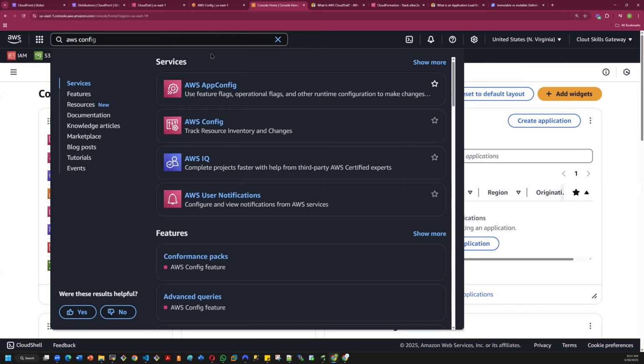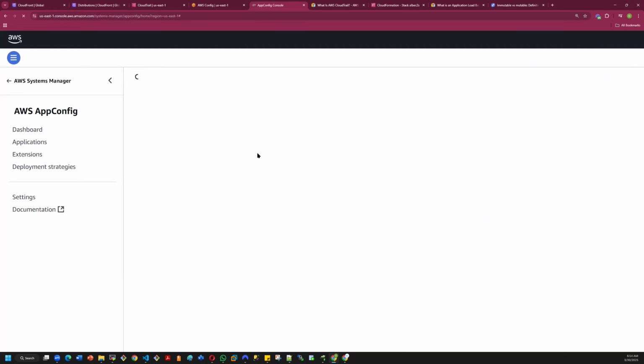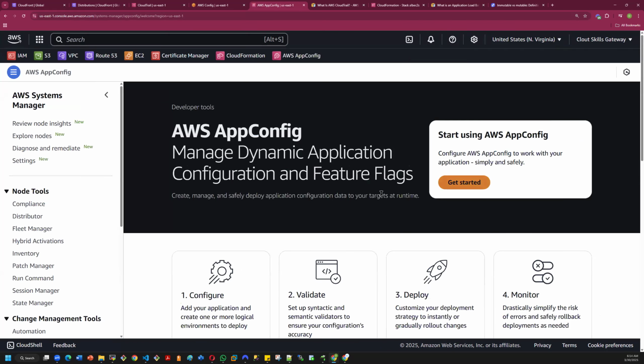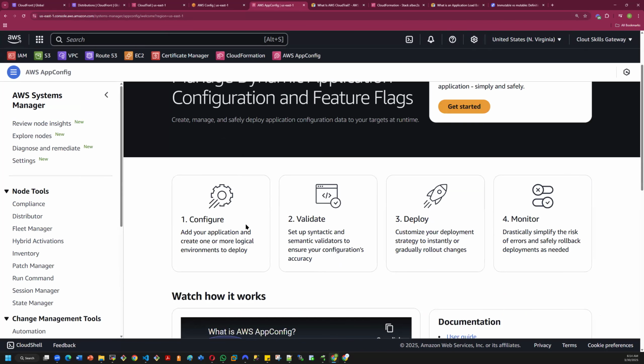Let me just start it here. So if you click on get started, so here's the thing. Add your application and create one or more logical environments to deploy, validate setups, syntactic and semantic validators.